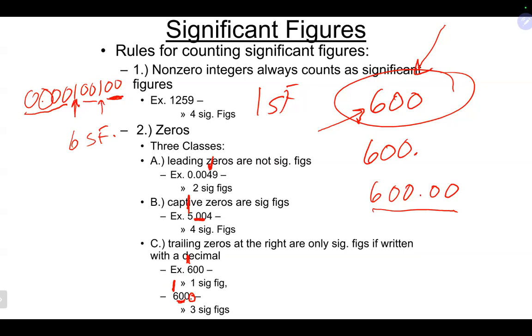That is a pretty crappy measurement. That is telling us that it could be 600, could be like 700, could be like 500. That's a pretty big range of, I'm not really sure, right? So it's not as good as this one right below it, where the uncertain digit would be which zero? It would be this 0, which tells us maybe it's like 601 or maybe it's like 599. So that's a much better measurement than the one above it.